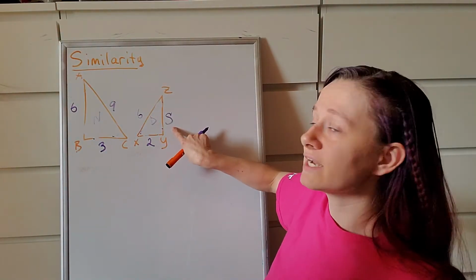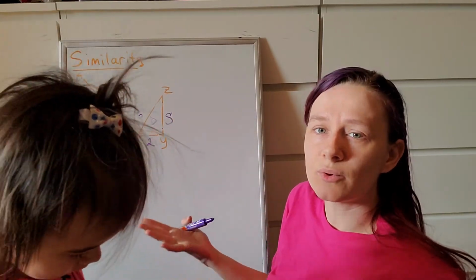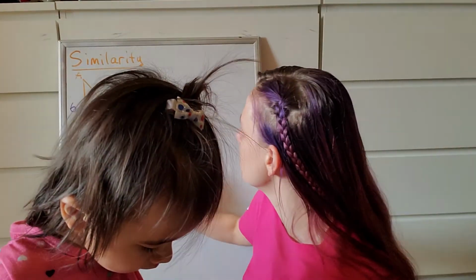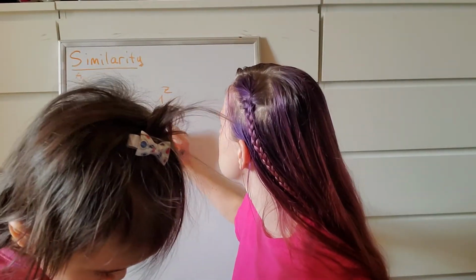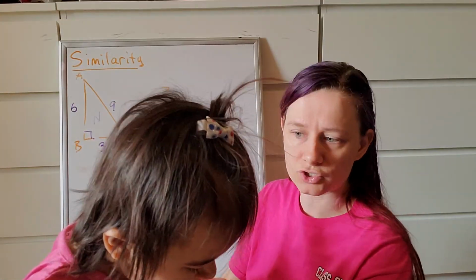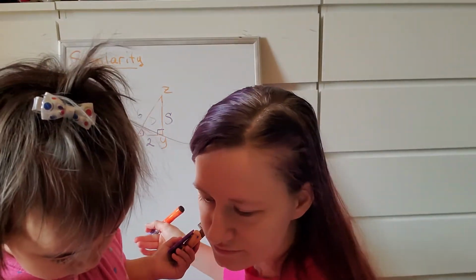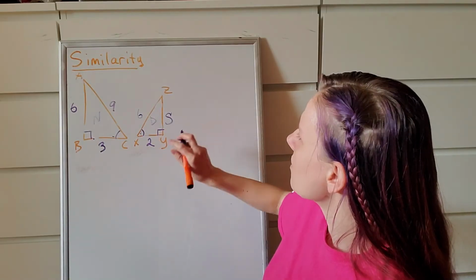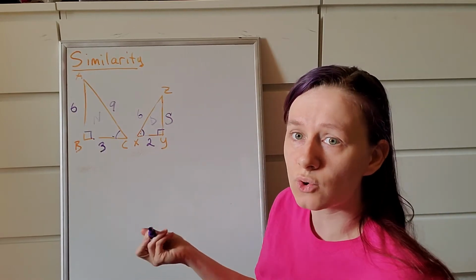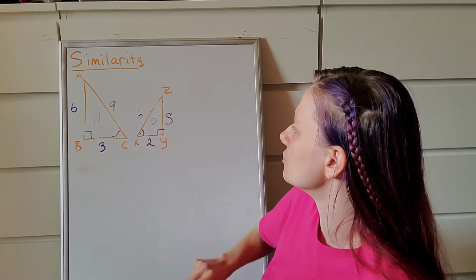So I want to find S. So I'm going to do the same thing we did when we were proving that they were similar. This time I know that they're similar. So maybe I'm given the angles. So I have angle similarity. I know that the triangles are similar. So I want to find S. So I'm going to set up the fraction using the corresponding sides. I know that 3 and 2 go together.